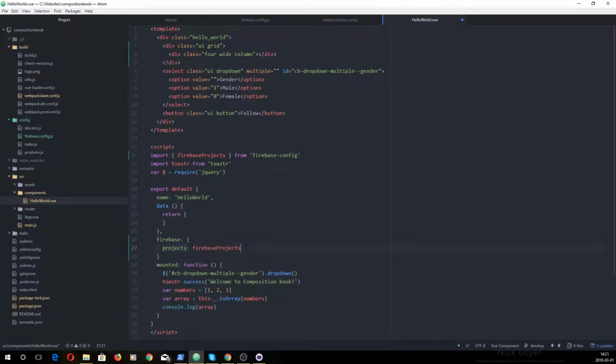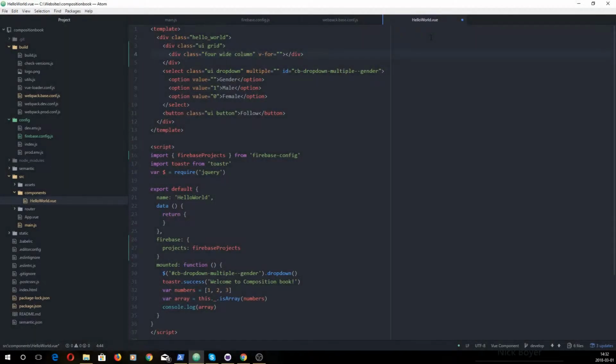And for this reason we're going to use a Vue directive called v-for. So v-for is quite clever, and v-for stands for looping through a specific object.